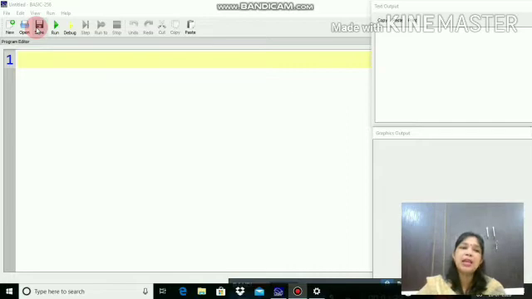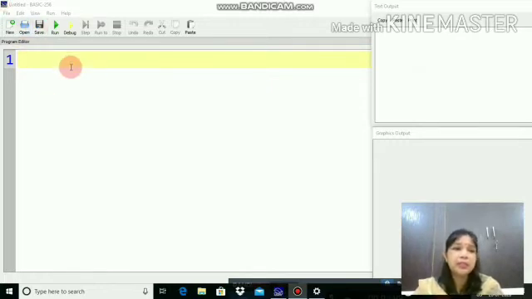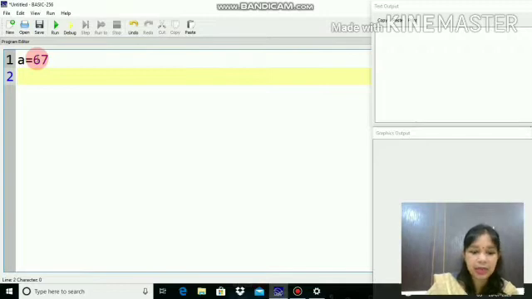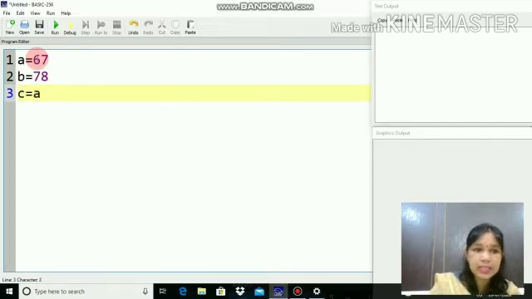So today first I'll show you a simple program for adding two numbers, then we'll go for the if-else statement. First a simple if statement and then if-else statement. Let me start with the first one, that is addition of two numbers. For that, as I have already told, take two numbers: A equals any number you take, 67 I have taken. Same way for B also, take any number, and then take a third variable where both of these can be added together. A plus B I have done.